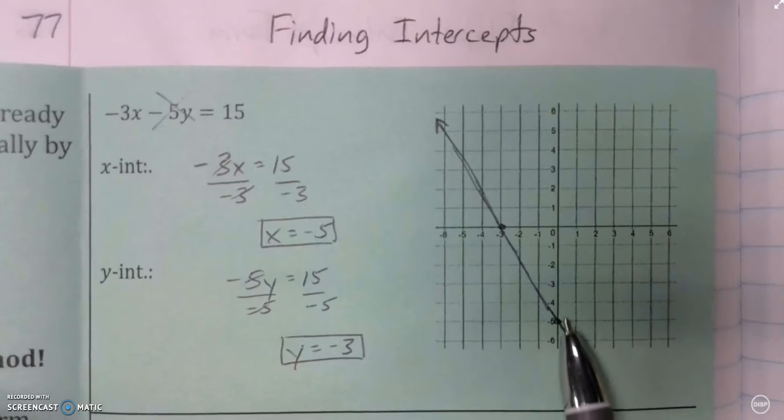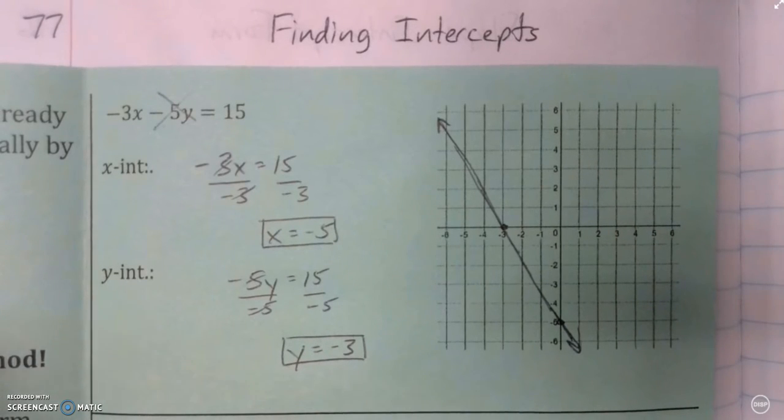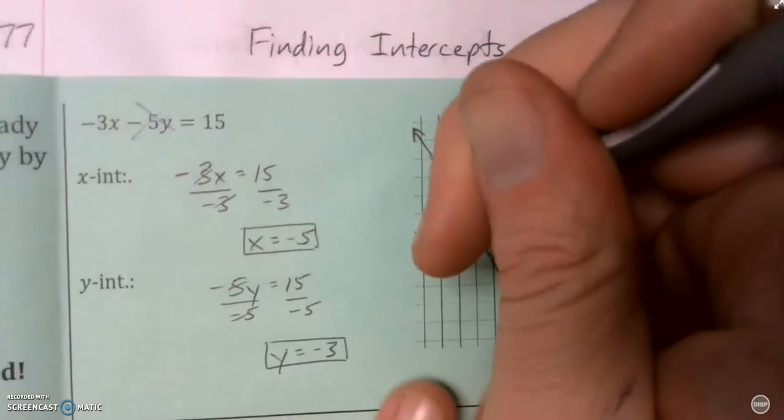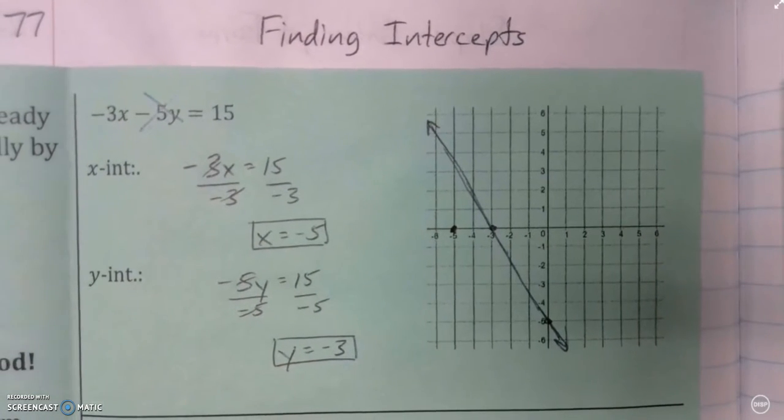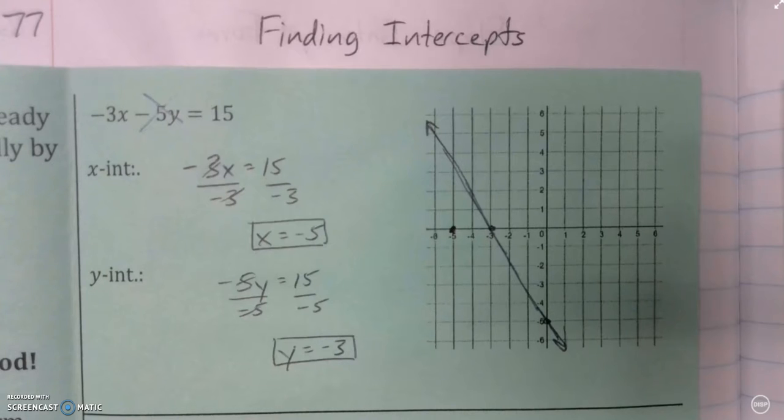I actually think the graph we made here is incorrect. It's funny that we're looking at it that way. I think it should actually be right here. So you can ignore that graph that's there. Let's make a new one. I'm going to pretend I did that on purpose, okay?